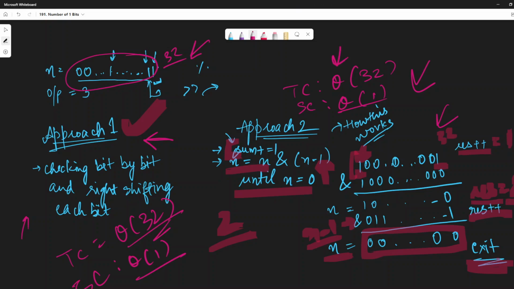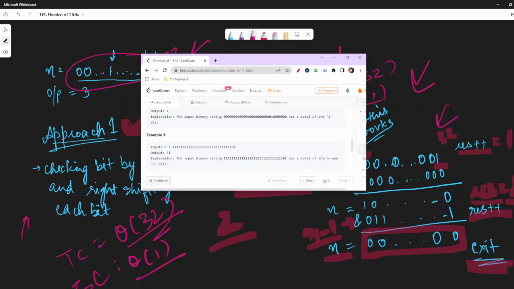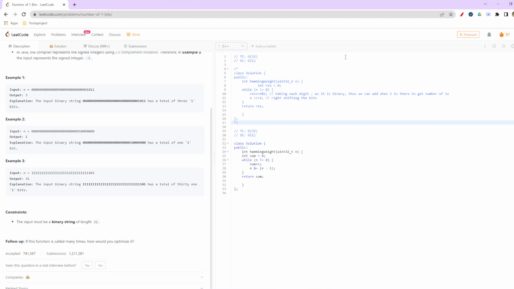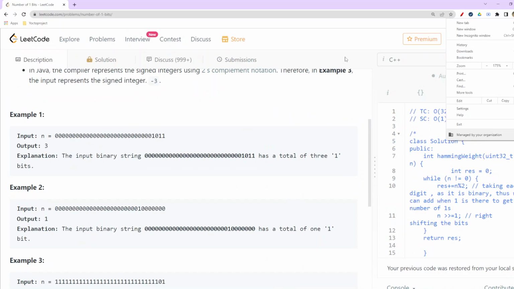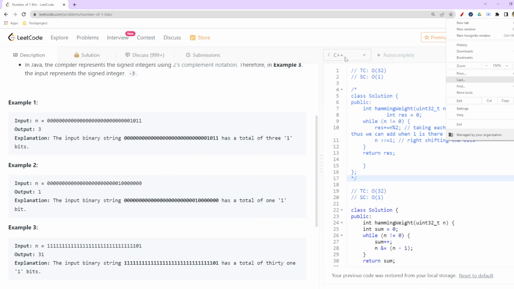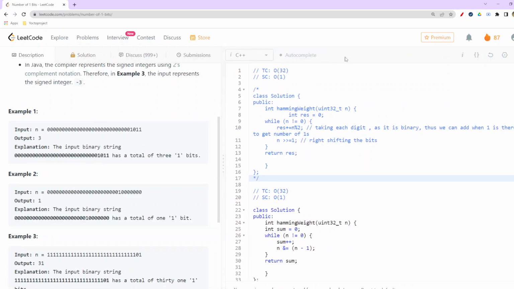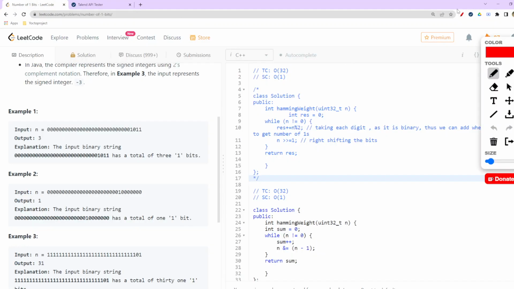Now let me walk you through the coding part. So here is the first solution.